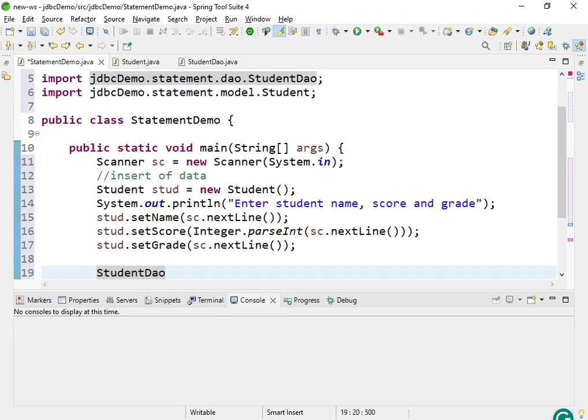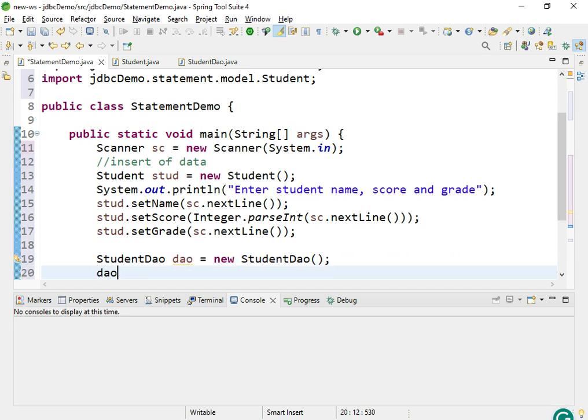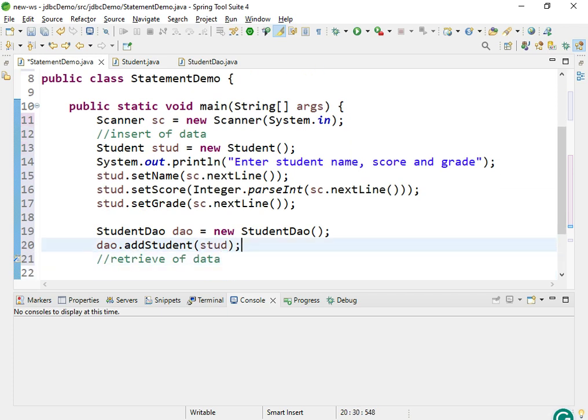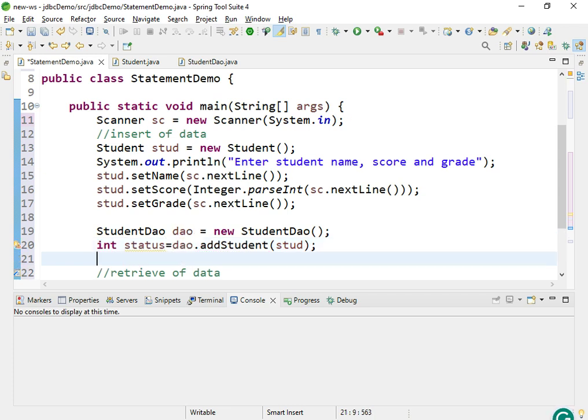So dao equals new StudentDAO, then dao.addStudent, where you pass the student object. This returns an integer value, so int status equals this thing.